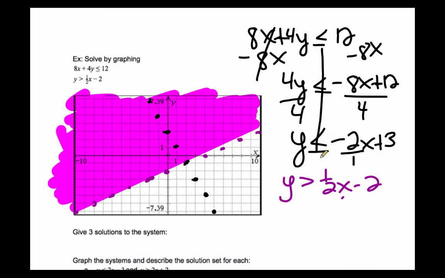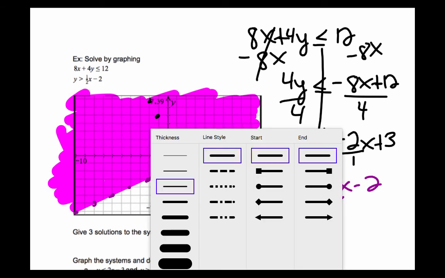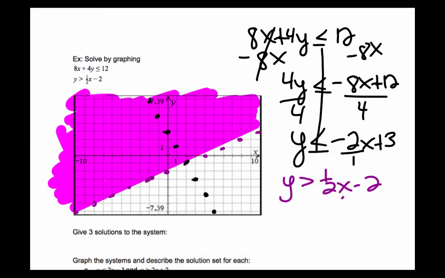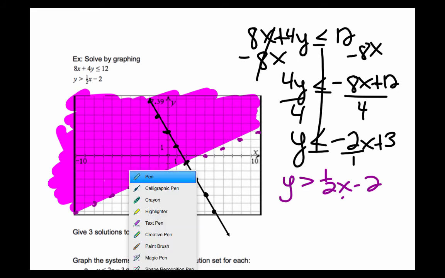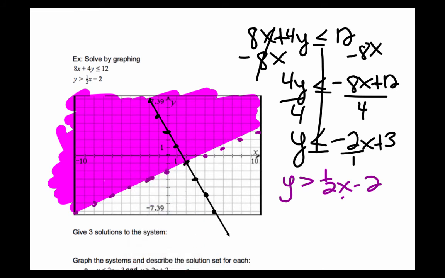All right, this one needs to be a solid line. So I'm going to draw my line. Alrighty. And I'm going to shade this one. Now this one I'm not going to use a black highlighter. That doesn't exist. So we'll just use yellow. So this one needs to be shaded below because that is less than. So that is all of this area. So the orange area is my solution set for the system. Everything that's orange is the solution.